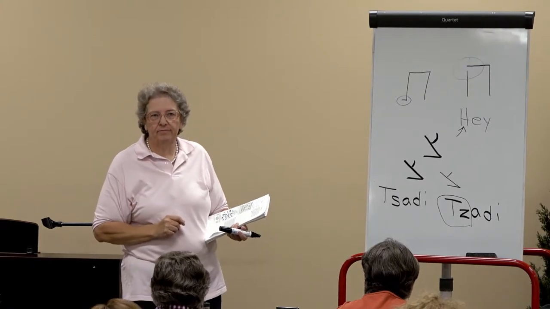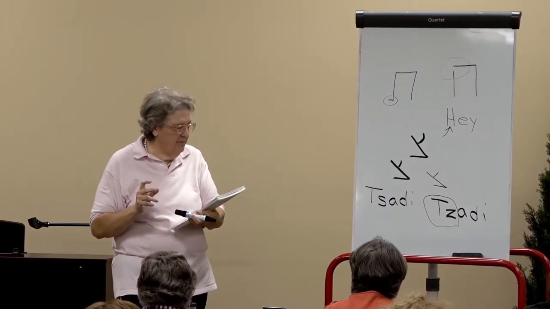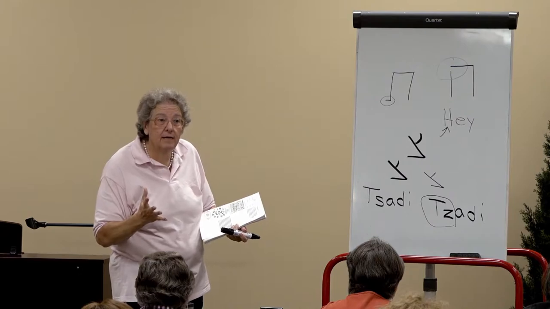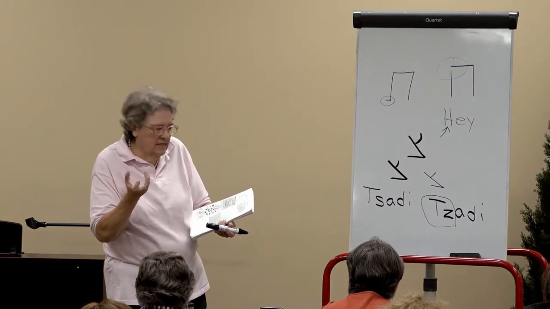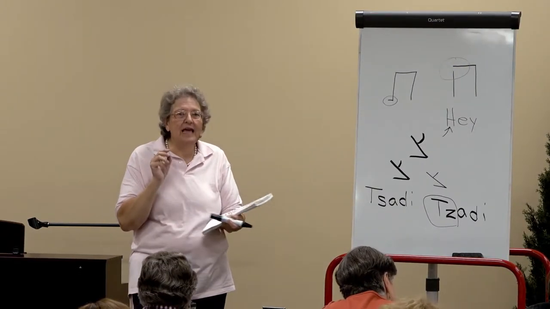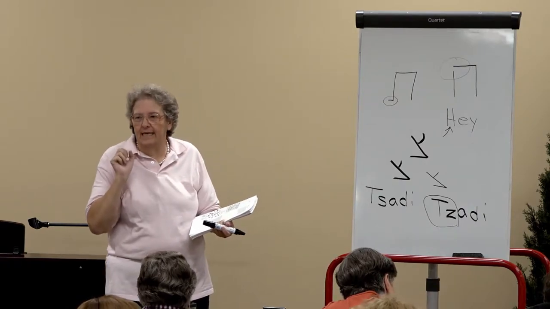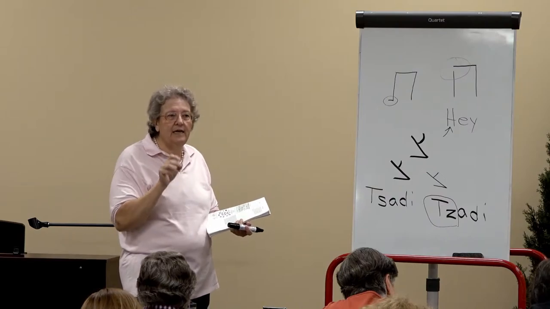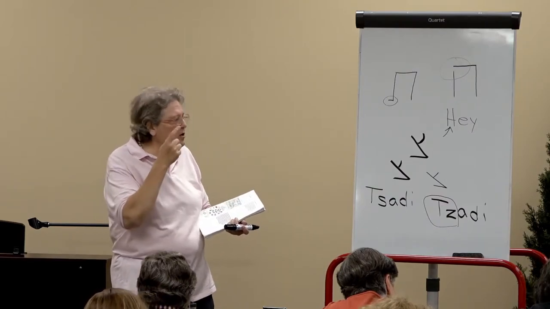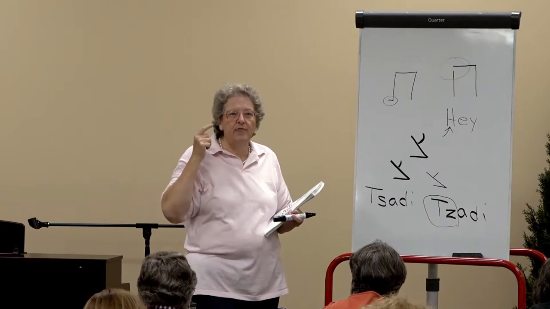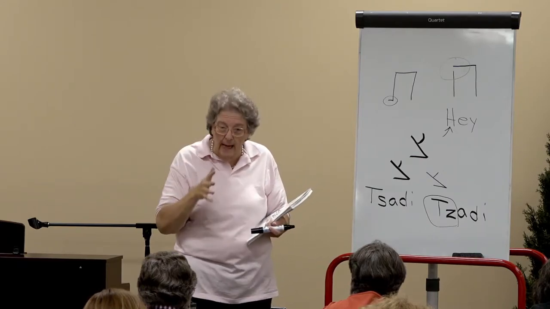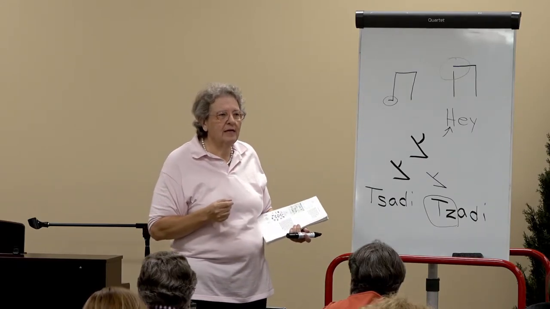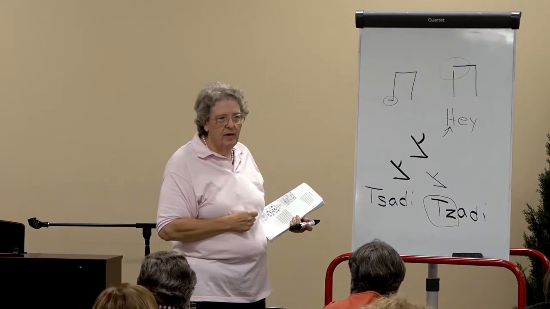Mitsubishi. That's the one I was trying to think of. Cats. T-S together, cats. Your tongue can do it. Itsy bitsy. Okay? You can make a TZ sound or a TS sound. You can do it. But when you're reading in Hebrew, you might have to stop and think. Okay? So let's try to make a tsa sound. So it's not za.